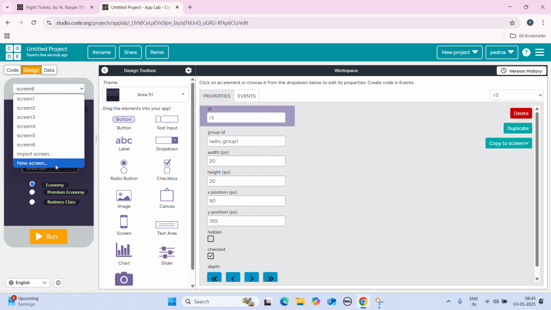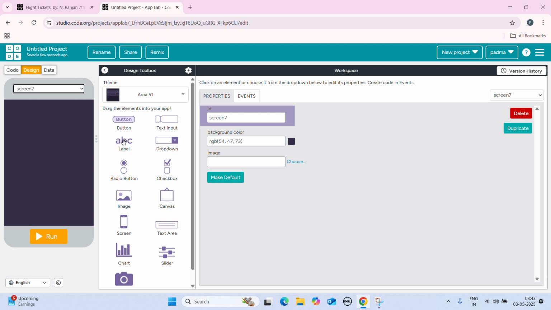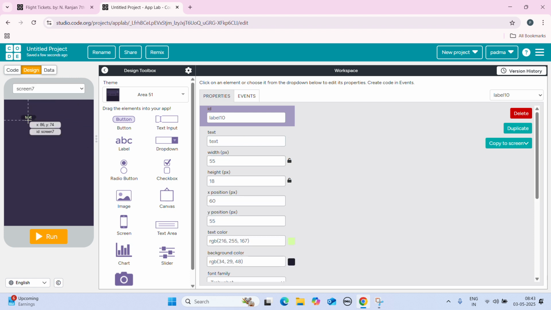And screen 7, the label with text, and text input, width 170 and height 25, and duplicate for 3 more times.